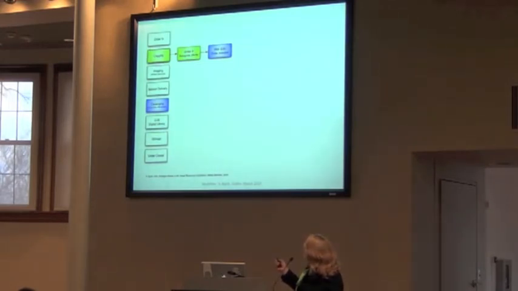The order comes in and it's logged, and this starts the process of assigning a number to the order so that we can track it throughout the whole process. It's also initiated in the database, which is Iris, our database, and so that's the one cataloging step that still takes place at the beginning.